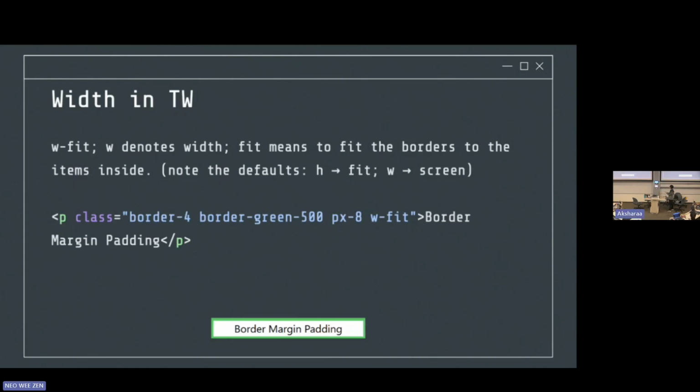And as you can see over here, this is how you make it such that the width of whatever element I want fits the content. So W stands for width. And what do I want the width to do? I want it to fit the content. This is what's happening over here. And just in case it needs any explanation, you can see that I have multiple classes over here, each separated by a space. Each one of these classes is applied to this one element, and they all combine to give us our final product, as you can see over here.